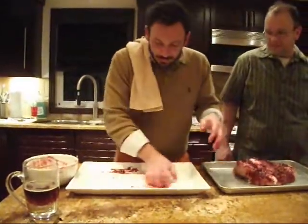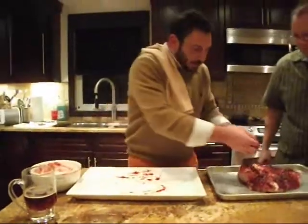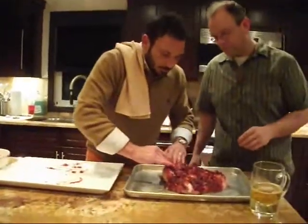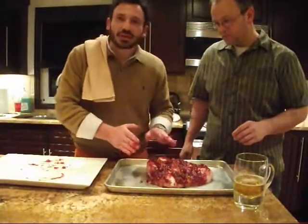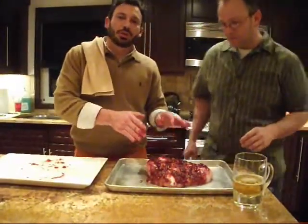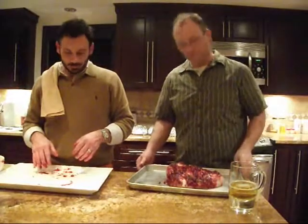All this stuff, grab it, and you're just going to fill in the white spots. That's done. That's going to go in at 350 in the oven for about an hour. We're going to do about 15 minutes per pound, so it's going to be right about an hour. And we'll do the stuffing, we're going to throw that in at the same time.